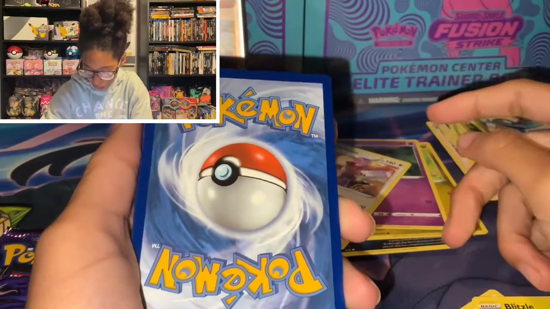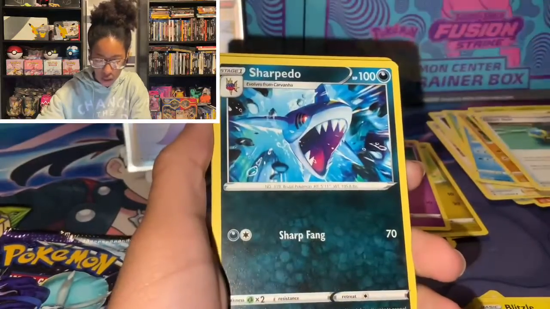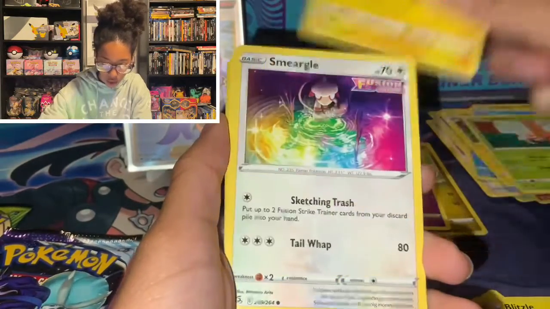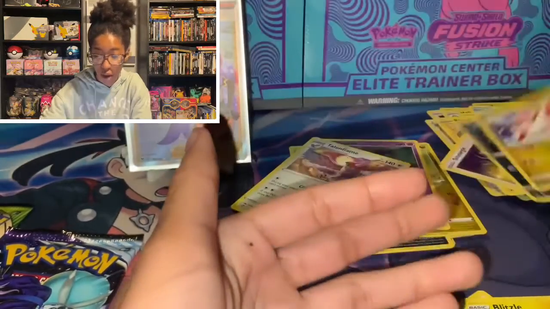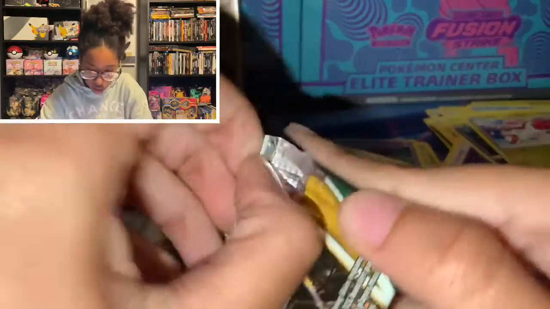Grass. Fire. Fighting. We got another Quickball, a Sharpedo, Helioisk, Mantine, Grubbin, Rotom, Smeargle, Carvana, Dreepy Reverse Holo, and a Latias. Wow, we got both of them. Evolving Skies. Let's see, let's see.